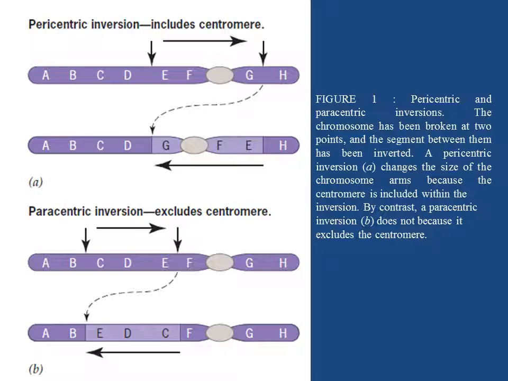So this is the first kind of inversion, and there is one more type of inversion which doesn't involve the centromere, which excludes the centromere. Like if the cut is made between B, C and E, F, the CDE portion will be flipped at 180 degrees and again inserted back to the same position, and the sequence is now read as A B E D C F G H. Such type of inversions are called paracentric inversion, which doesn't involve centromere.